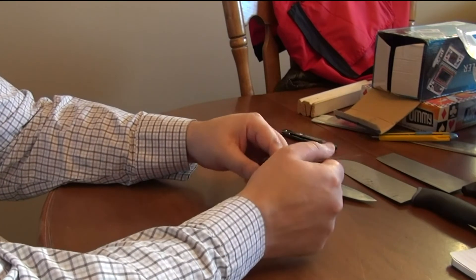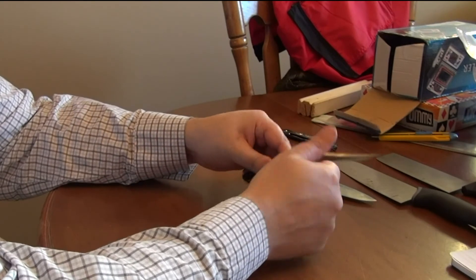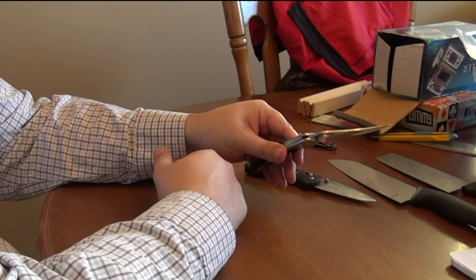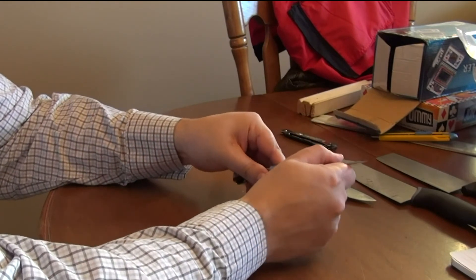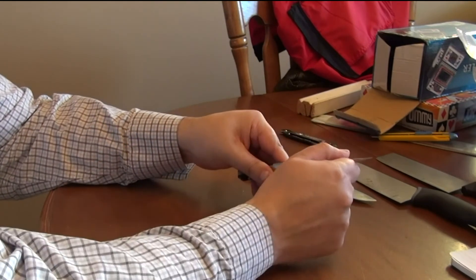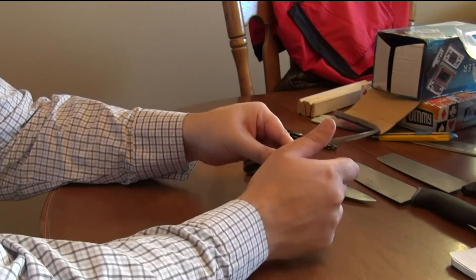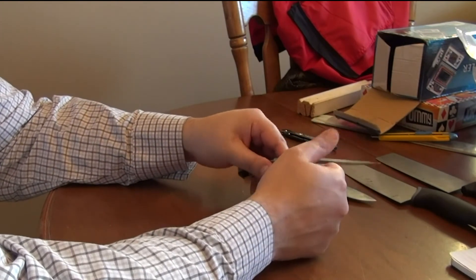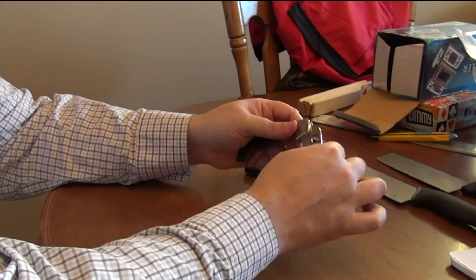So the only main area with lockbacks, basically, is this area here that's between the actual lockbar and the blade. If that gets contaminated with anything, lint or dirt or whatever it is, it can prevent the blade from fully engaging. If the blade doesn't fully engage, obviously it won't lock, and then it has no stability whatsoever. But as long as you keep an eye on that and just check it, it shouldn't really be an issue.